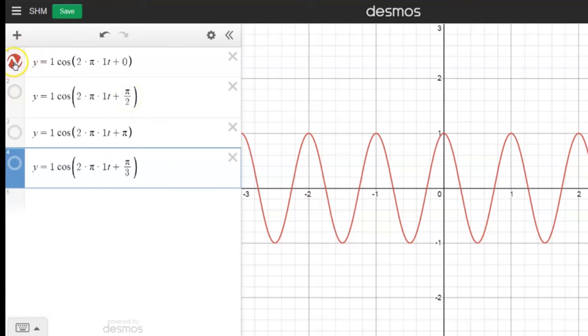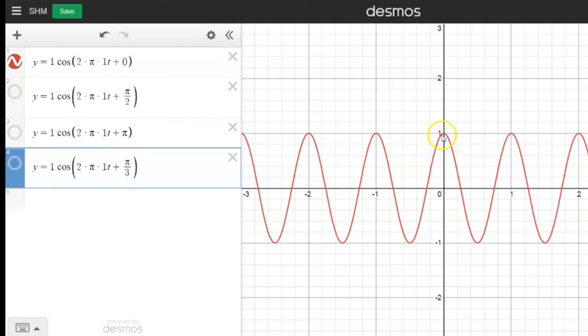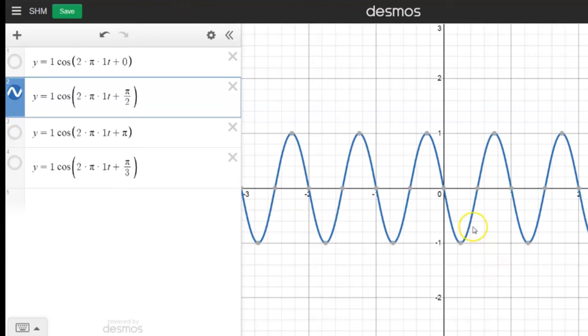So let's take a look at what that would look like. And there we have, at time equals 0, the value is 0. In other words, I have shifted the starting point at time t equals 0, which was at my maximum. Now it is at 0. So I shifted it from here to there. I shifted it forward in the positive direction by 90 degrees, or pi over 2 radians. So in effect, that makes the graph look like it went left because the starting point went to the right, and so I had to move the graph to the left to put that starting point on the t equals 0.